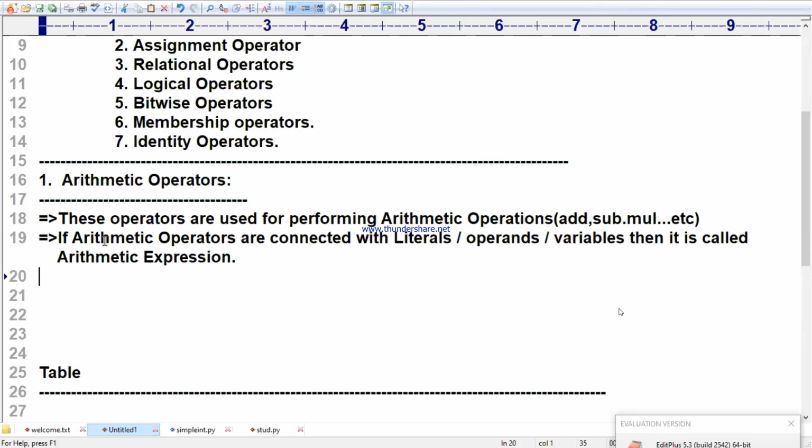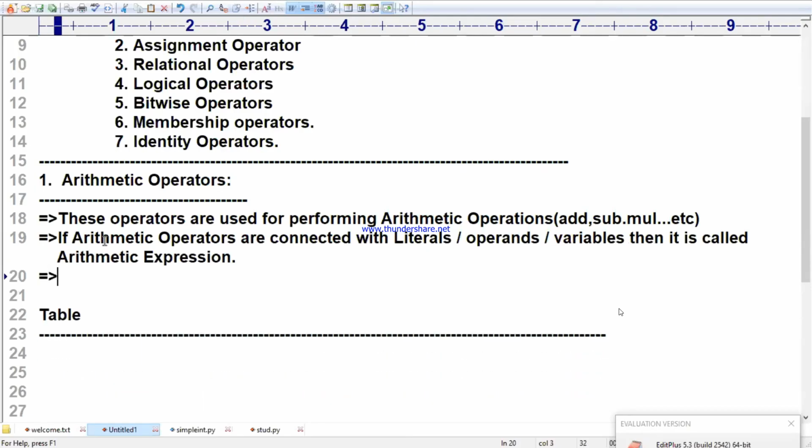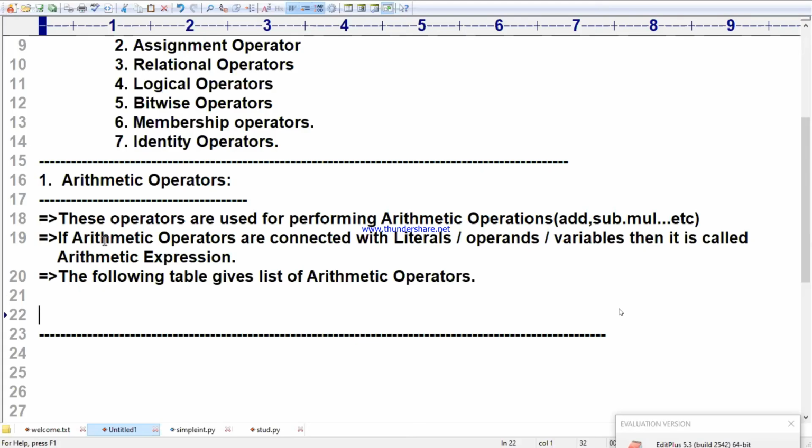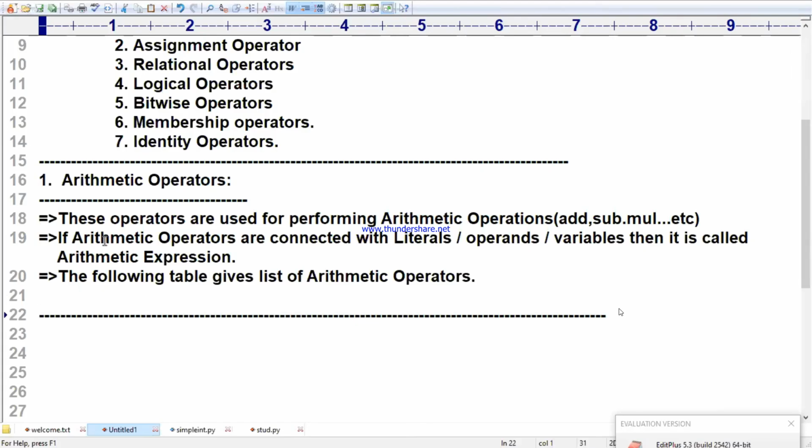Good. Now I am writing the table: the following table gives the list of arithmetic operators. I am giving the notes like to an LKG student.